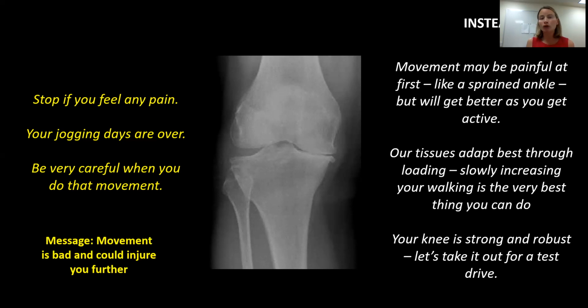So for example, movement might be a little bit painful at first, like a sprained ankle, but it gets better as you get active. And our tissues actually adapt best through loading. So slowly increasing your walking is one of the best things you can do. Your knee, it's strong, it's robust. Let's take it out for a test drive.